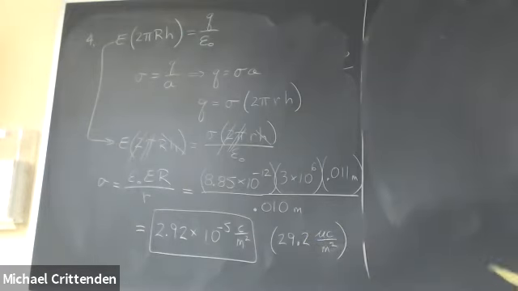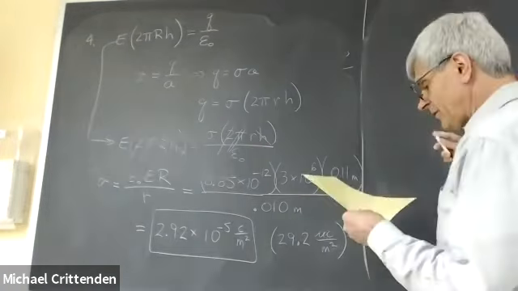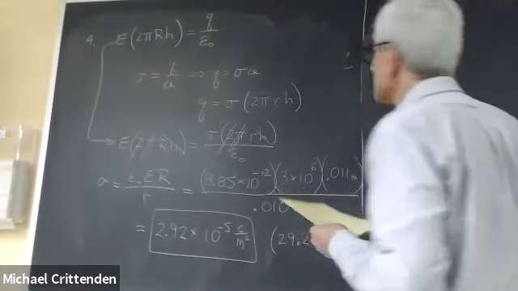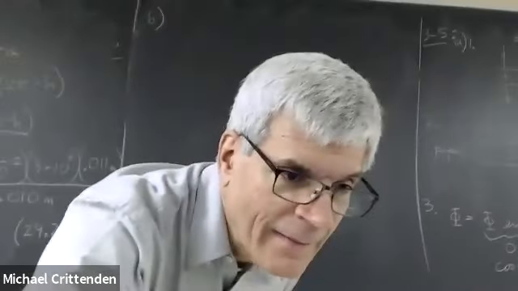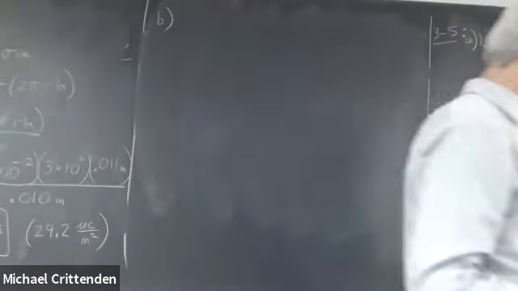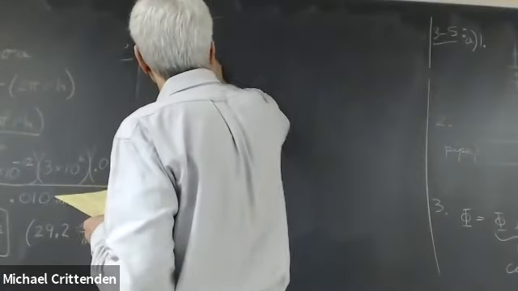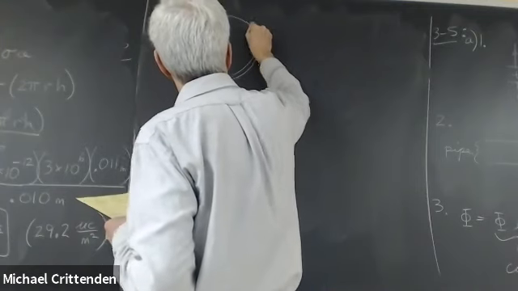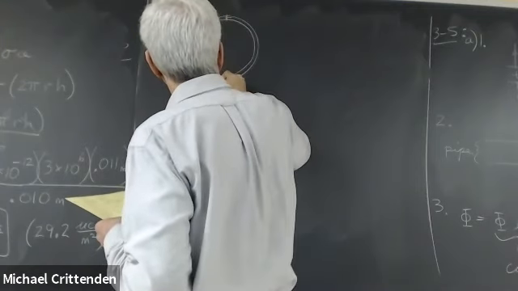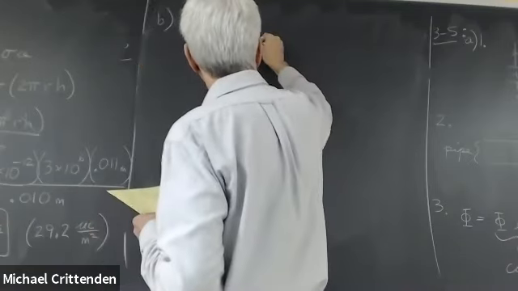Part B. Part A was about the field that's a millimeter outside of the pipe. Part B asks about the field a millimeter from the pipe on the inside. What is E at that point? Well, again, let's start with a picture. There's my piece of pipe, uniformly charged, a bunch of plus signs all over.